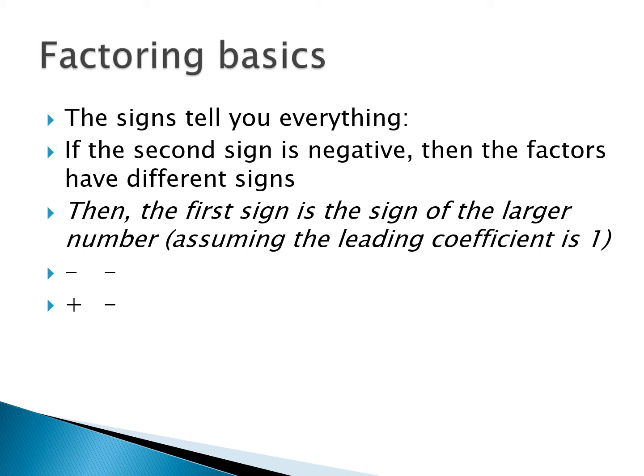The way you decide that is, again, by saying, okay, what two numbers multiply to get the third? If it's minus, we're going to have one plus and one minus that add to get the second. Now, that second number's sign is generally going to go with the larger of the two numbers from an absolute value standpoint. So let's see what I mean by that.